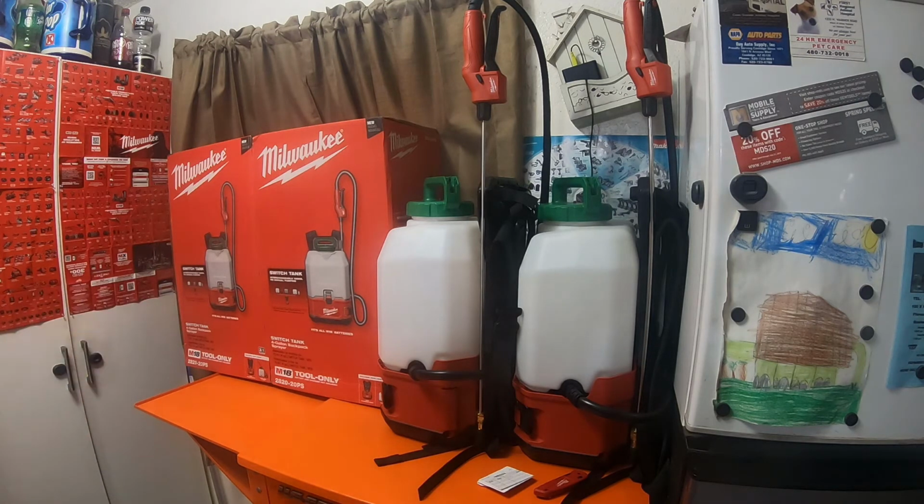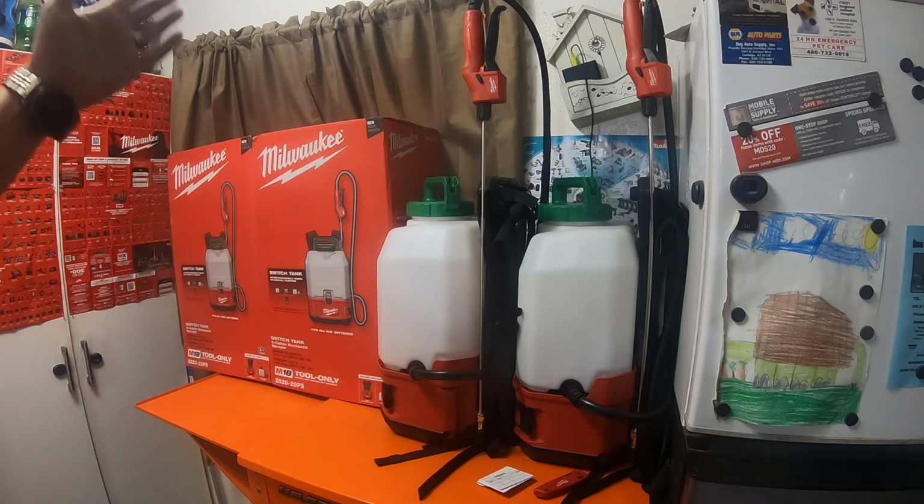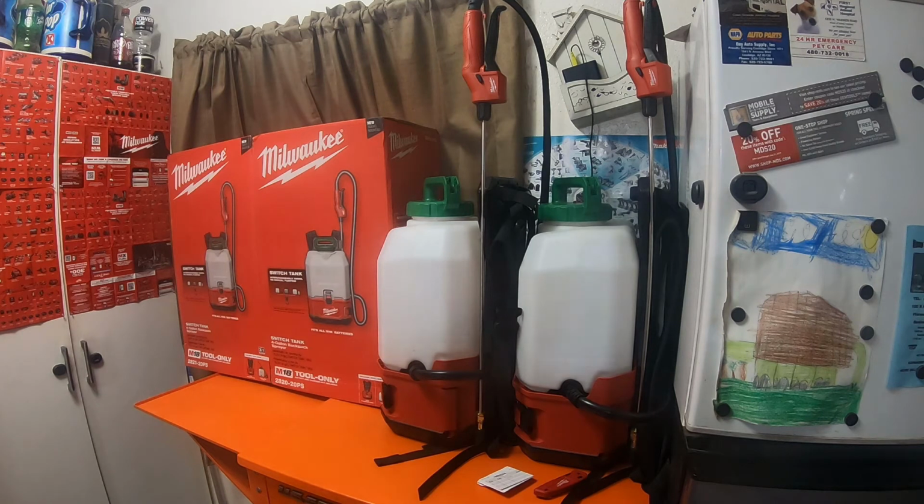I don't know if I'm going to sell those. Obviously, both of them were already opened. So even if I did sell them, I'd have to sell them as used, even though they've never been used, because the tape was cut. I can put tape on it, make it look like they were sealed, but that's shady as heck.